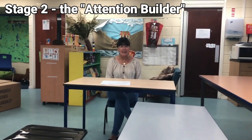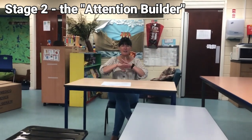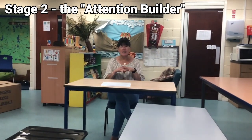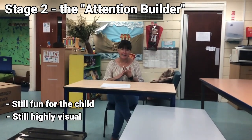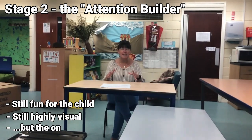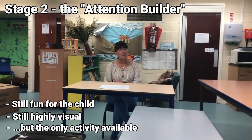Now, the attention builder is a bit like the bucket, but whereas the bucket is fun and there's lots of things going on, the attention builder is still fun, still highly visual, highly appealing, but it's the only thing available. So this is what they've got. In my video, I'm going to do the flower shake. It's very quiet at times, but it's that anticipation still. What am I going to do? What am I going to have? And what's the finished product going to be?